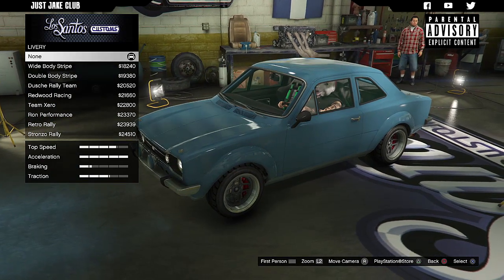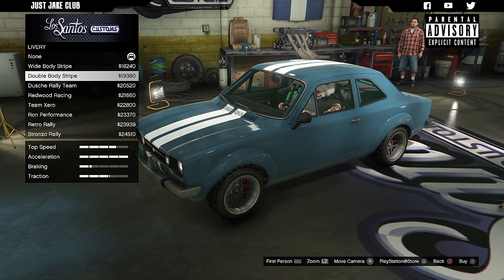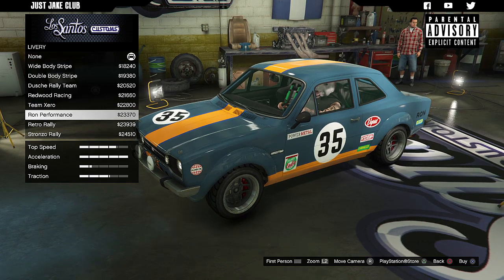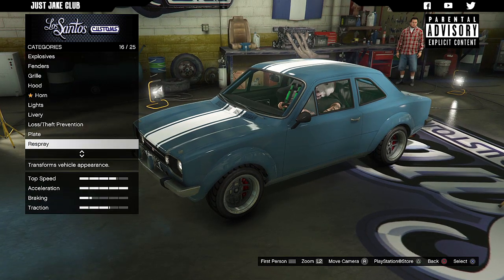It looks a lot better than with no livery, and it looks a little bit nicer than the double body stripe, and all this sort of stuff is completely irrelevant to this build. So the best option is the wide body stripes. That's the one we're going to go with. So next we're going to go into the respray.